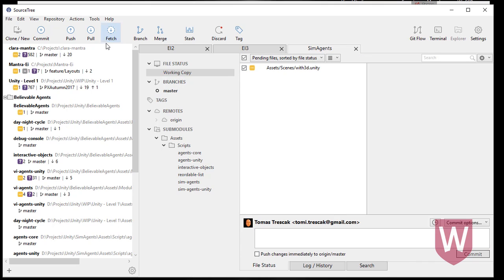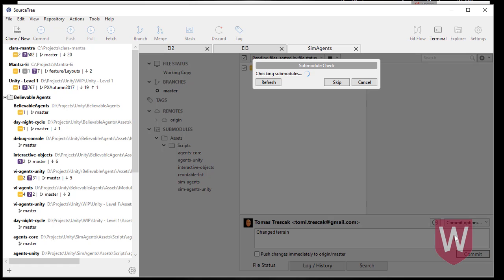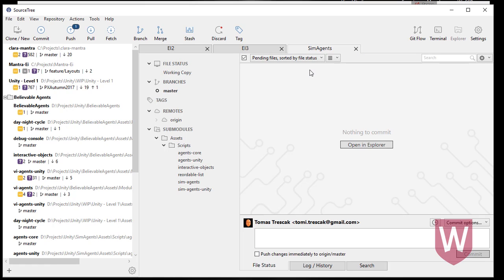And now when I'm checking everything in, right, commit. I have to give a message, change steering. It will pop up this submodule check window, right? And if you have no changes in your submodules, you don't need to worry about it. But if you do have changes in submodules, it will ask you to basically check those changes in. That's about it.